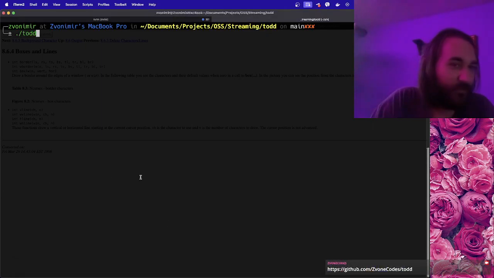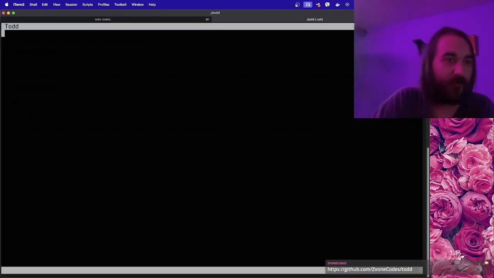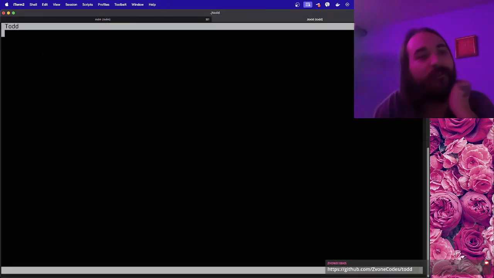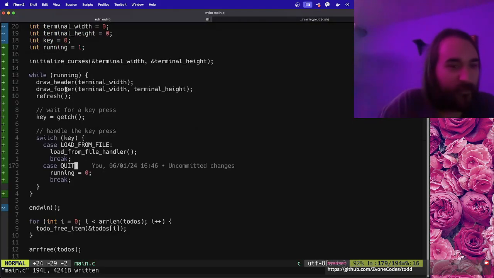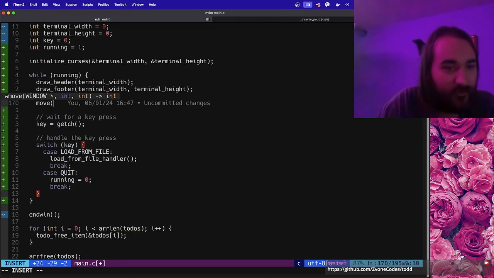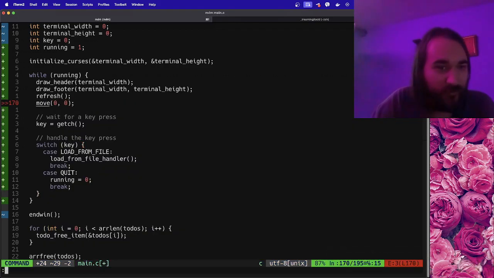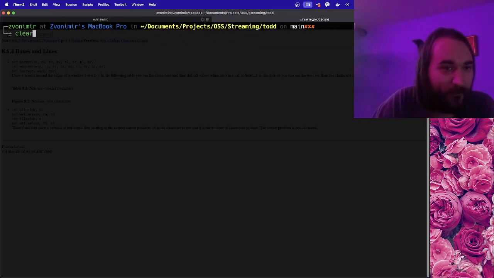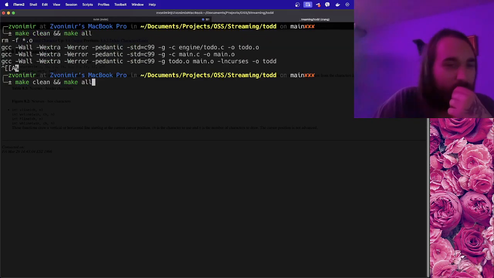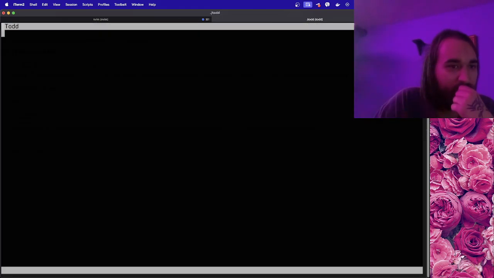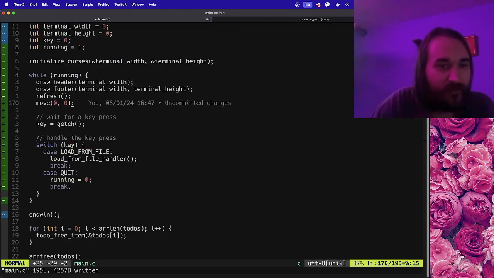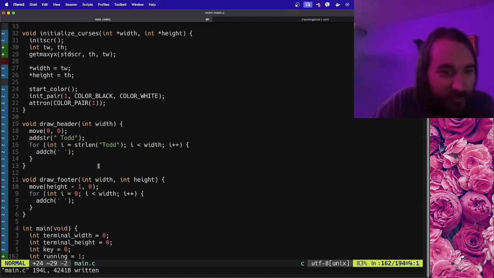So I put in... So basically, it looks like this now. But what I want to do is, first things first, I want to hide the cursor. Let's see. I don't know. 0, 0, if that's gonna work actually. Okay, no. Is it actually working? But it's just like one extra thing.